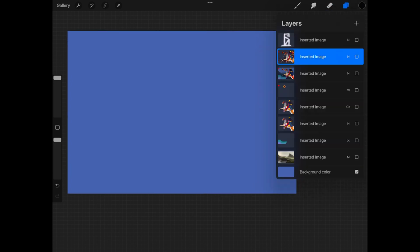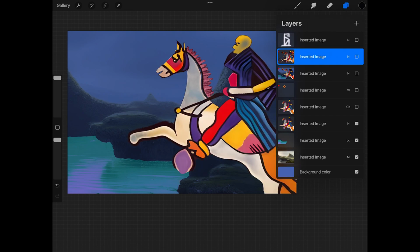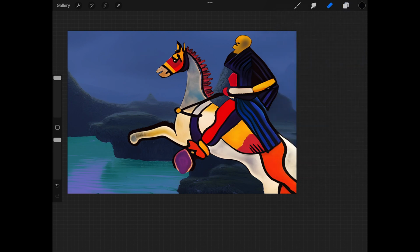So I'd picked a background from somewhere, and I was like, well, that's okay. It's a little dull. What if I try to do some splash of color in the water? So I did that. And then, okay, let's bring in our Kandinsky on a horse. I did that. And it's like, well, he looks too flat or something. So I played around with blending and the colors and did a little painting in places with different brushes. And that's where I got to at that point.